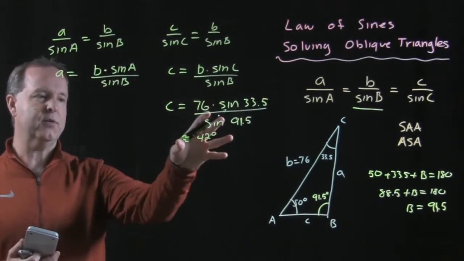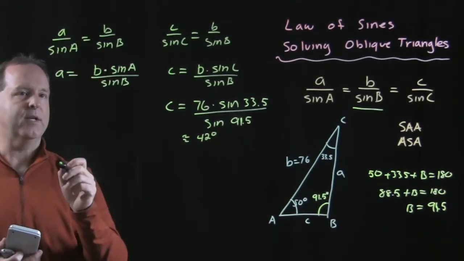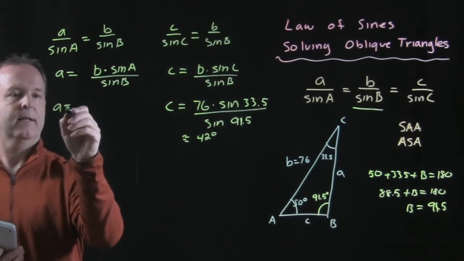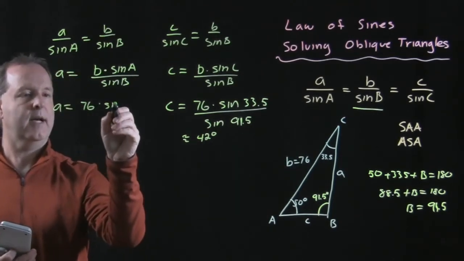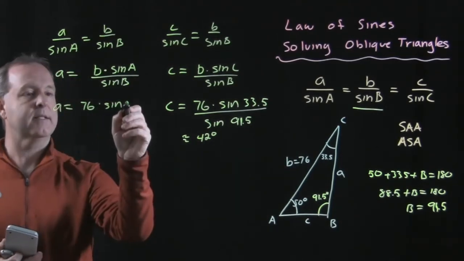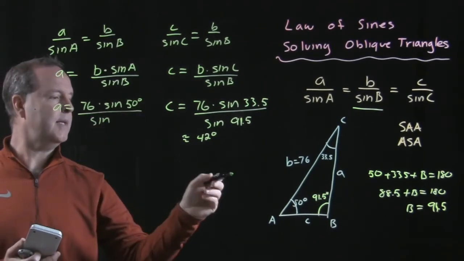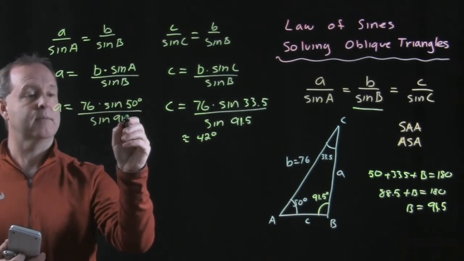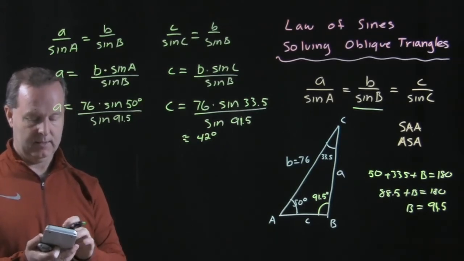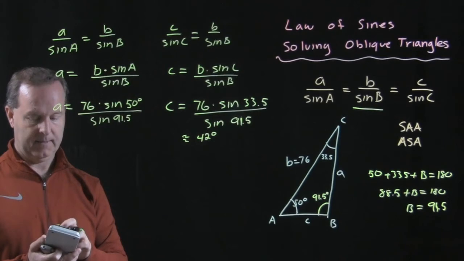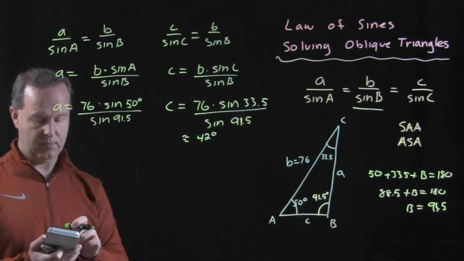Notice again, I'm not going to use this approximation to solve the other answer. That's why I'm going with the ratios of A and the ratios of B. So A equals B, which was 76, confirm, 76, times the sine of A. A is a value that's not an approximation, it was given, over the sine of B, and the sine of B, 91.5. That is not an approximation. That was something we discovered, but it was an exact answer, not an approximation. Solve that. 76 times sine of 50 divided by sine of 91.5.